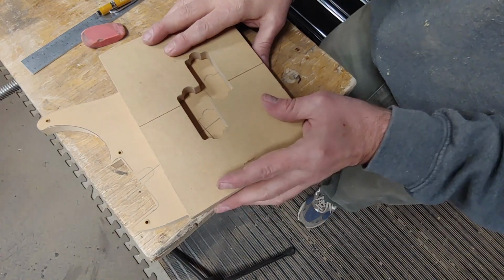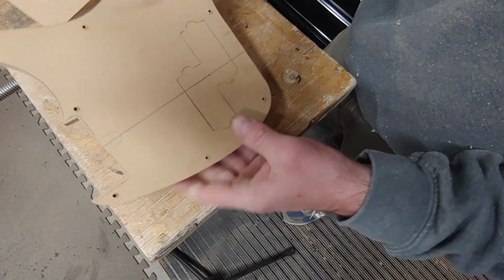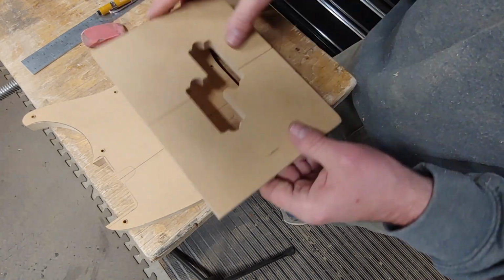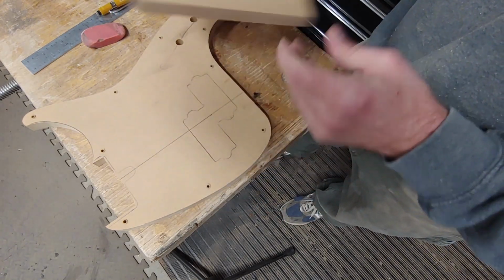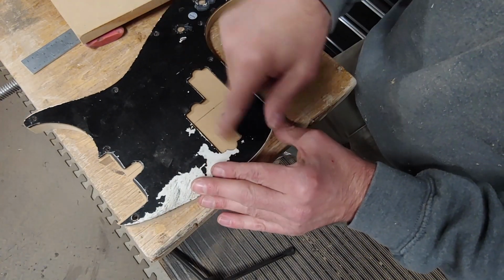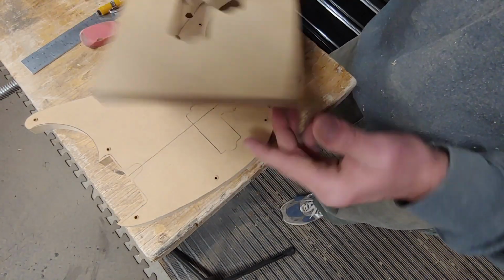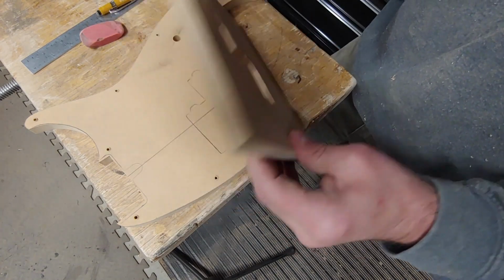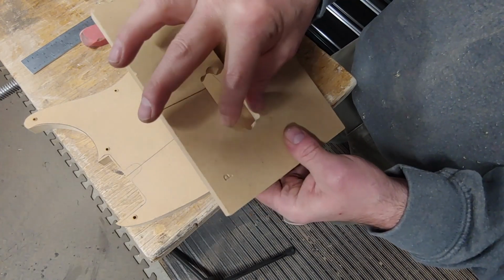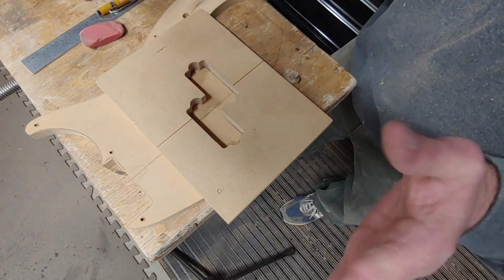Well, one of the things I encounter doing modifications, such as what we're doing now, is that a lot of times there's no such thing as standard anymore. The pick guard, which I traced, has this type of a pattern for the P pickup. It does not fit, and I have several spacings in different shapes of the P pickup. Some are a little bit wider, some are narrower. The closest I have is a little bit too wide.